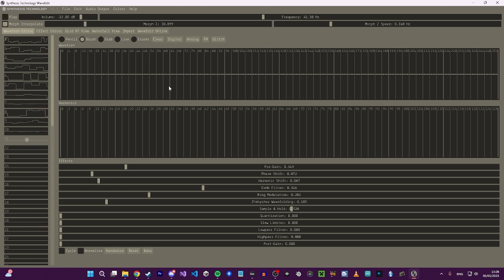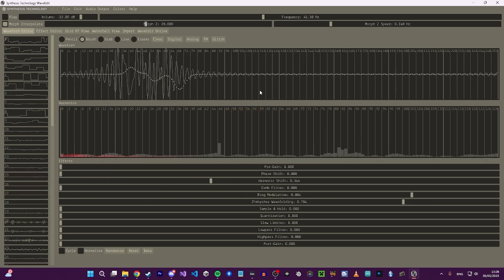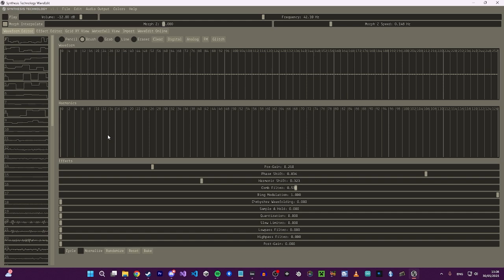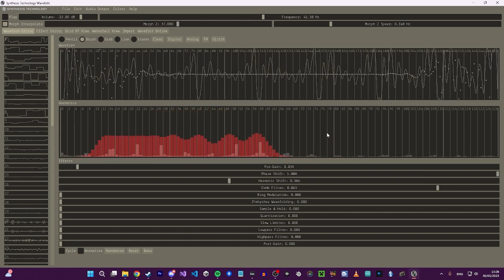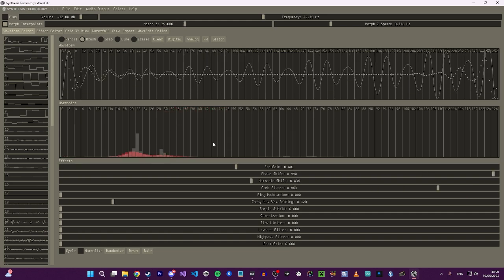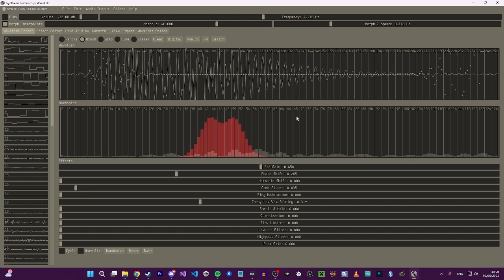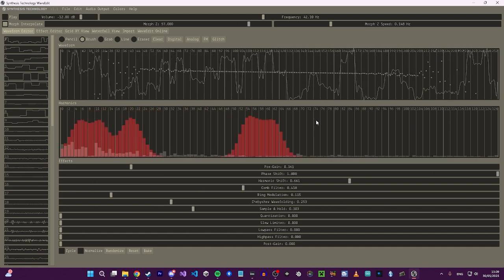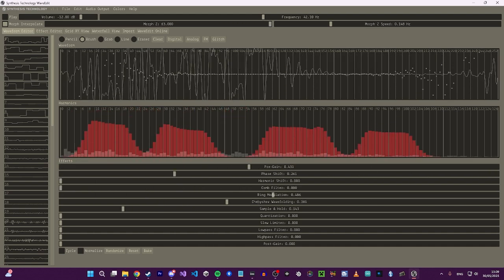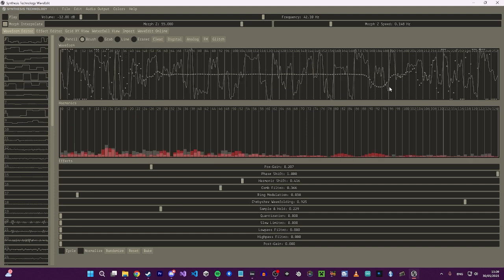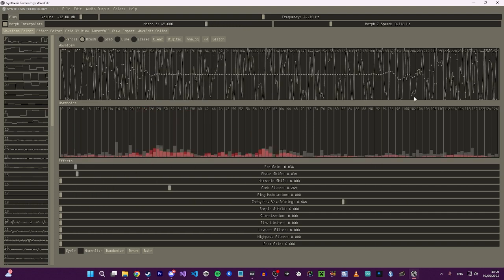Let me just quickly do some random stuff on a lot of these waves. You can see up here what number you're on as well. So really quick, I'm just doing lots of random stuff here. And maybe going back and adjusting some random stuff here.